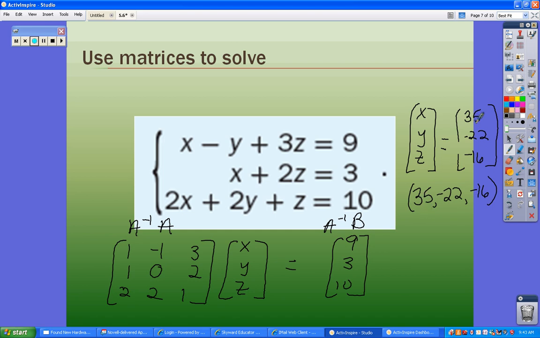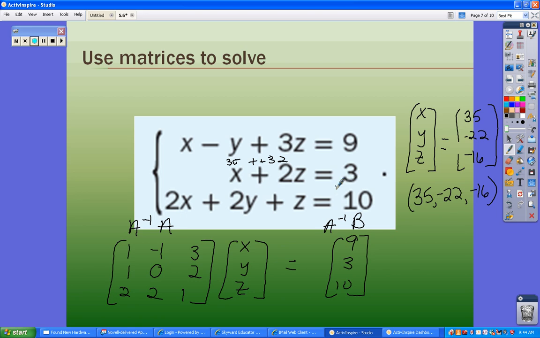You can check these to make sure it's right. This is 35. This middle one's easiest to check. 35 plus negative 44. That's not right. And it's not right because I plugged in the y value here. 35 plus z is negative 16, negative 32 is 3.